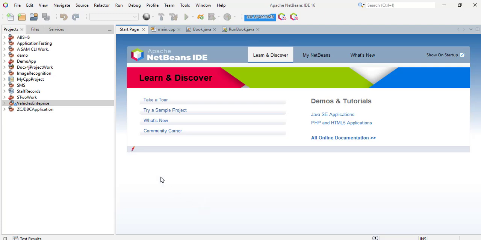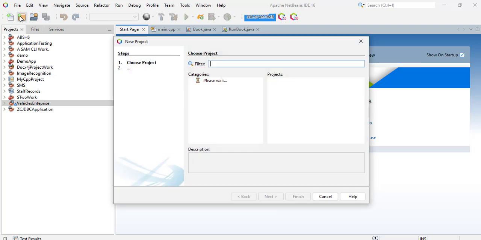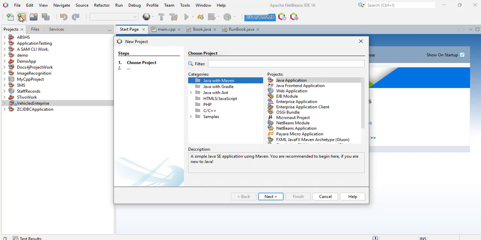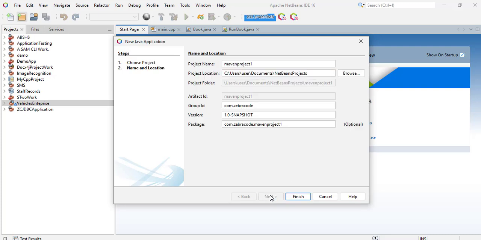To do that, I will create the project here, new project. Java with Maven, Java application, click Next. Now I will give the project a name. We'll call it Transportation.